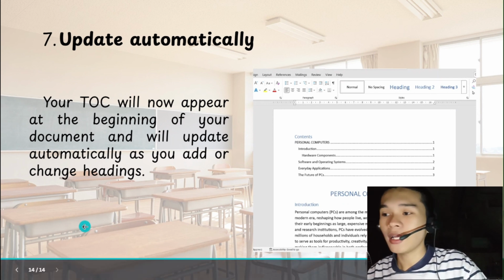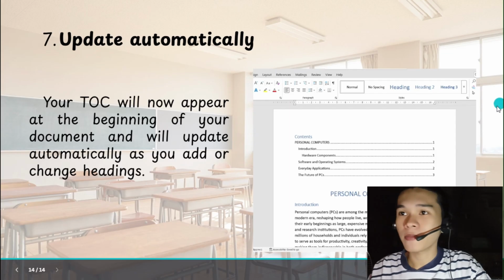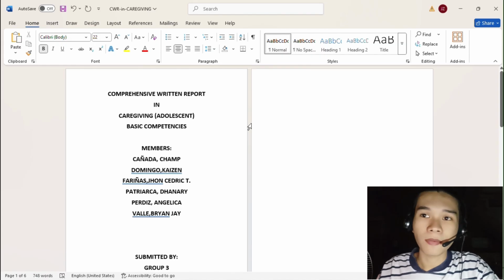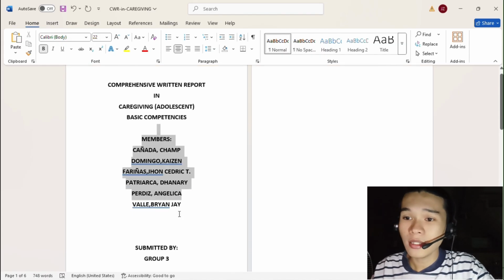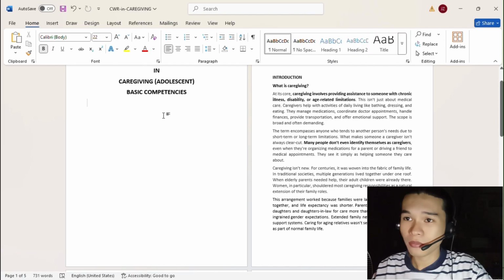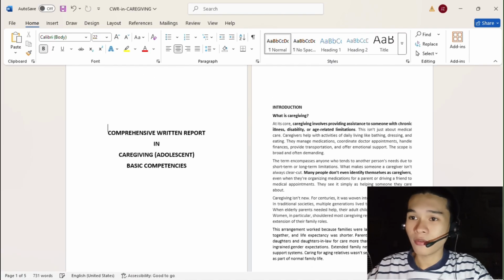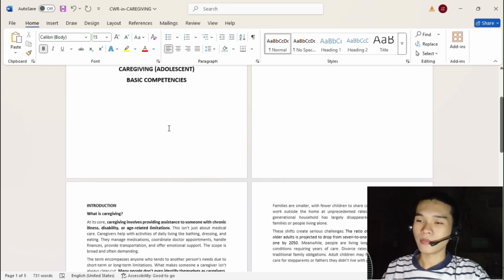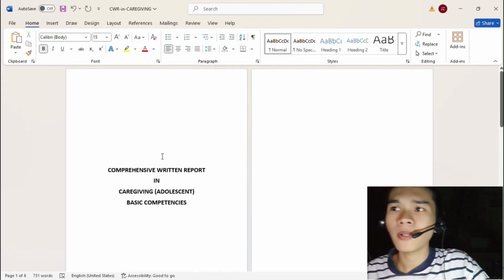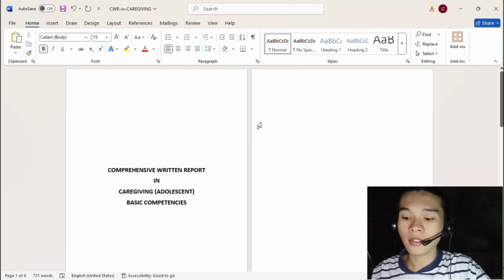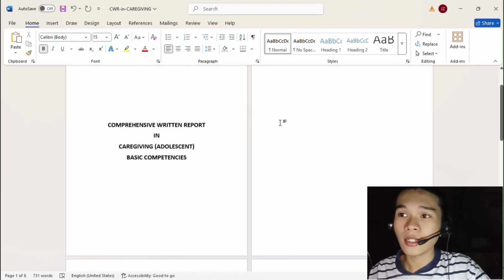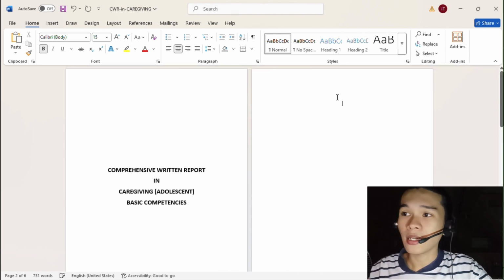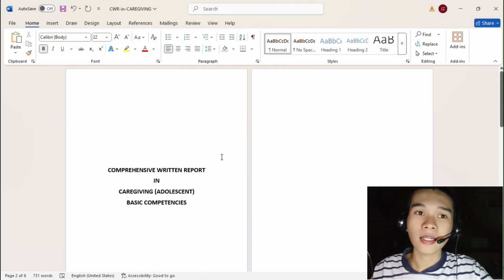Now, after learning the steps of creating a table of contents, we're going to apply them to a specific document. This is an example of a document that has no table of contents. So now we're going to apply the steps. Since we have opened the document, we're going to skip to the second step, applying the heading styles.